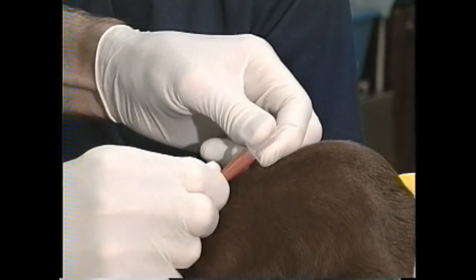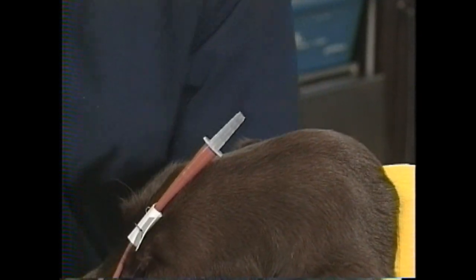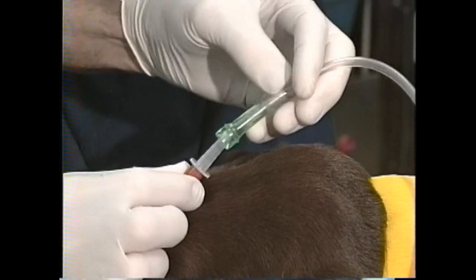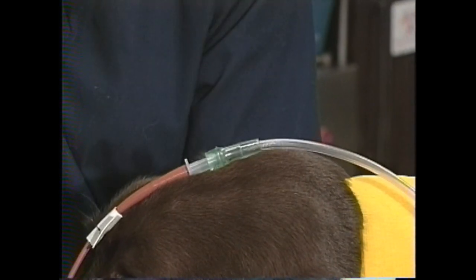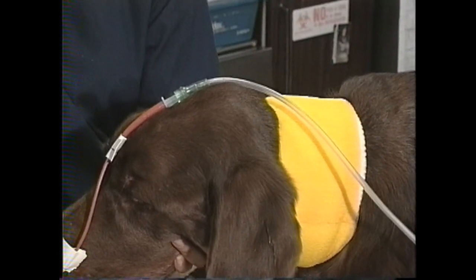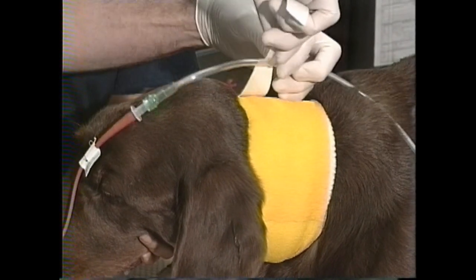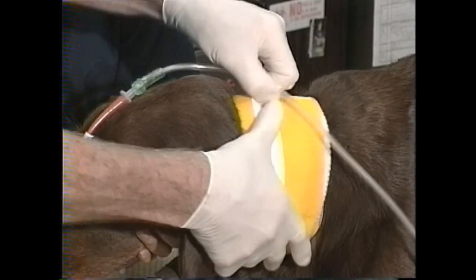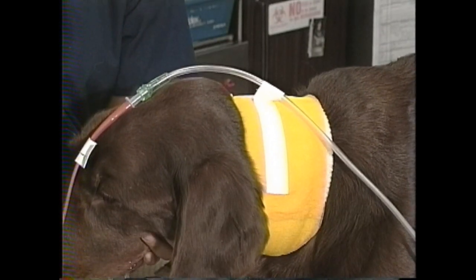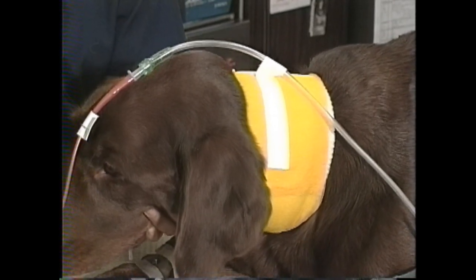We use plastic connectors that adapt the flare on a feeding tube to a medical grade oxygen line, and then that oxygen line gets taped to the dog's bandage. When it's taped the dog's face should be tipped down again to mimic normal motion and ensure that when the dog goes to eat, drink, or lick its front feet it doesn't put too much tension on the suture over the frontal sinus. That piece of white tape is going to do all the holding of the tube to the dog.